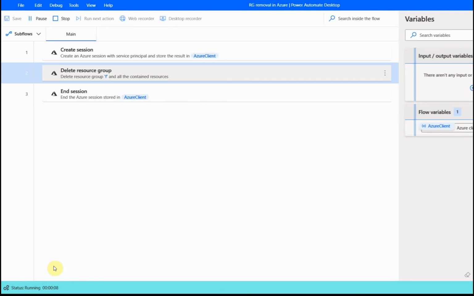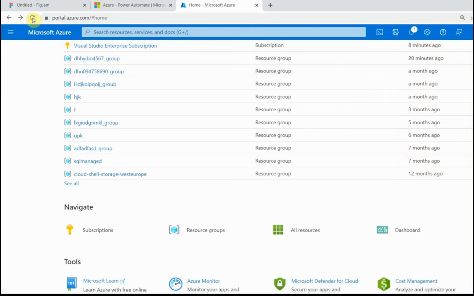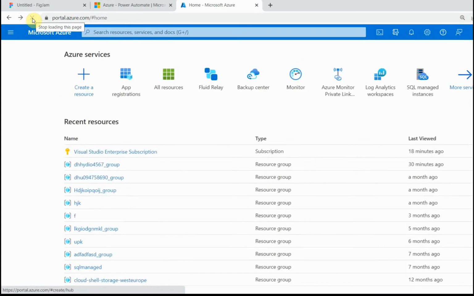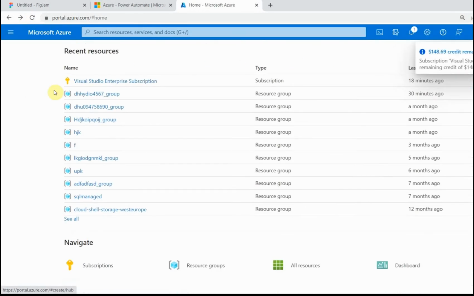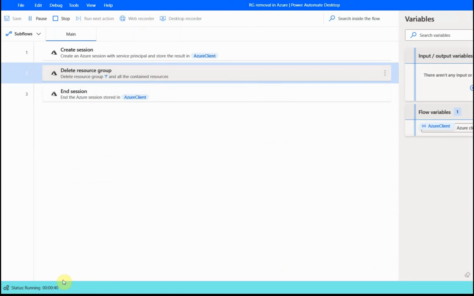It takes a moment to run. I think last time it took about, I don't know, 30 seconds, maybe a little longer. But while we wait for it, let me check if the group is already deleted or not. If I refresh the page, the group is still here. So apparently it's not deleted yet.